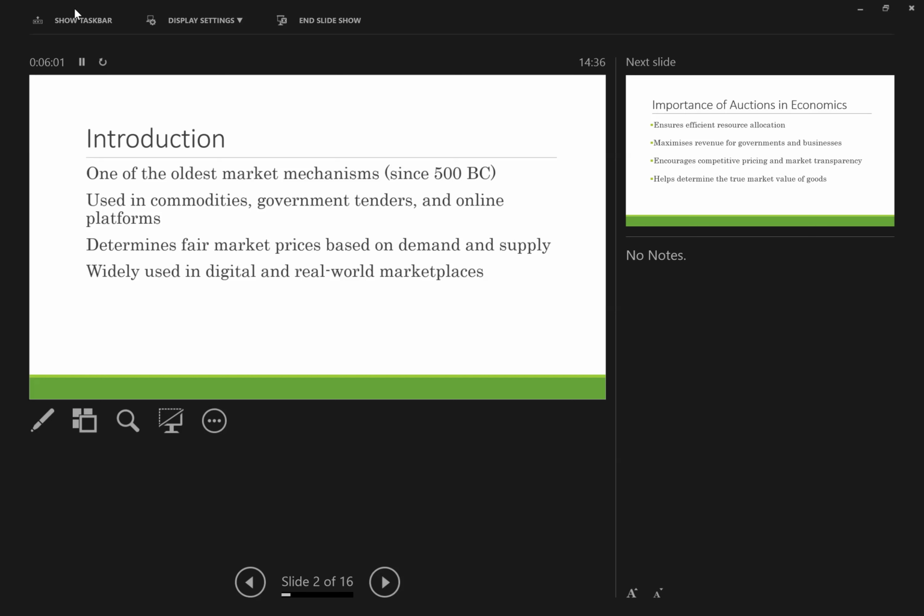As he rightly said, the example he gave, for example, when they want to sell off vehicles and stuff, one thing they can do is let people bid and then sell off the car to them. You can also have online platforms. I think some of the guys who are used to buying cars online, you see something like this on there. I think eBay and the rest, you would see something like this on there. So it is commonly used.